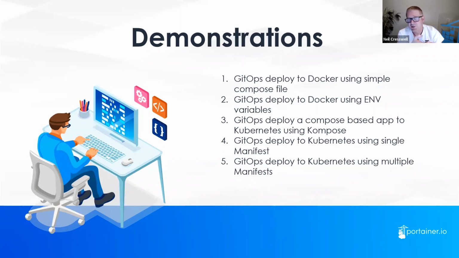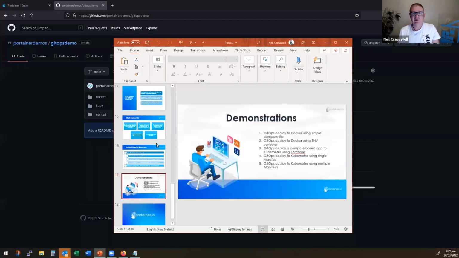I'm then going to deploy the Kompose file to a Kubernetes cluster using Kompose with a K. I'm then going to switch to pure play Kubernetes, and I'll deploy an application to Kubernetes, use a single manifest and one with multiple manifests. I'll also then show you in demonstration 4 how to break it. Like if you break the application on purpose, make a change, how we can actually forcefully undo that change through our forced redeploy. So these are the 4 demonstrations I'm going to take you through right now.